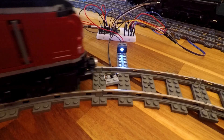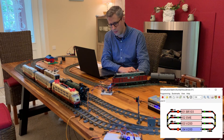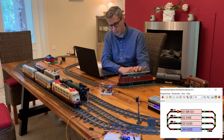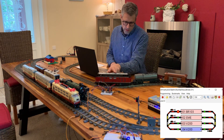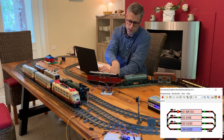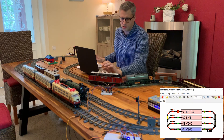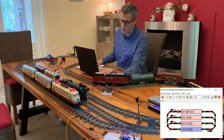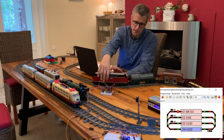If we do that and then approach the sensor, you will see that the sensor is actually triggered and working. If we continue a little bit along the train, you will see that the engine of the train motor does not trigger the sensor anymore. It's because of the change in direction of the magnetic field — it also doesn't work. We power up the engine a little bit and go over it, and the sensor is not triggered. Nothing is happening.